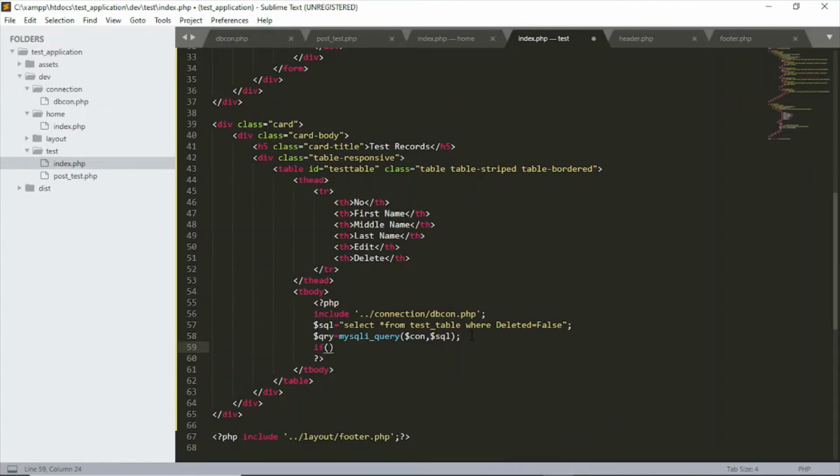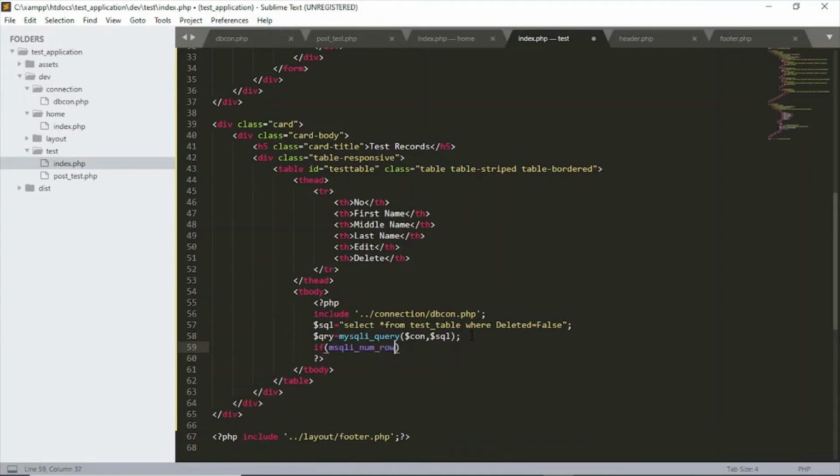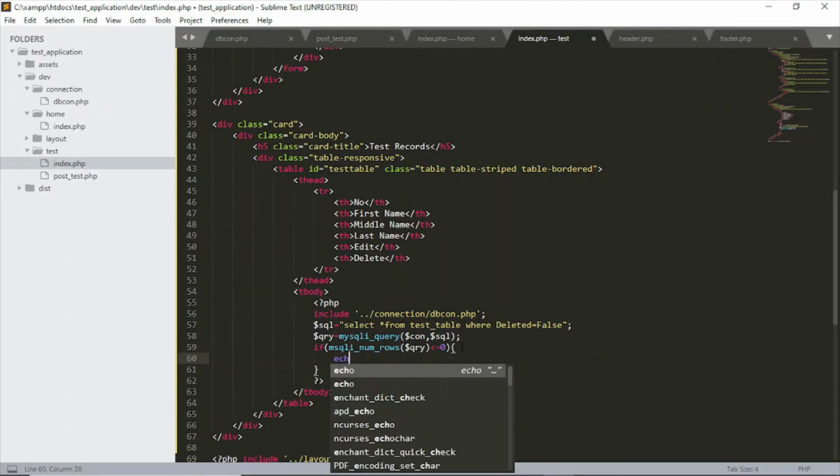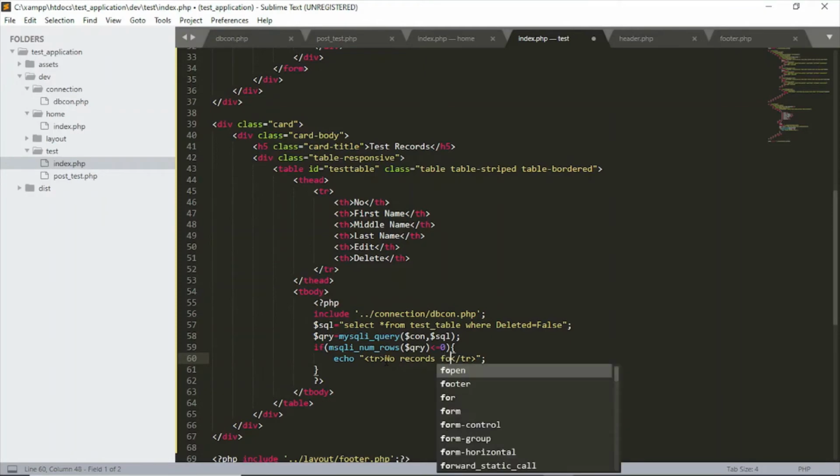So we do if mysqli num rows, that's the number of rows returned by the query, num rows, and $query QRY less than or equal to 0, then we will echo a table row, then within it we write this message: no records found.